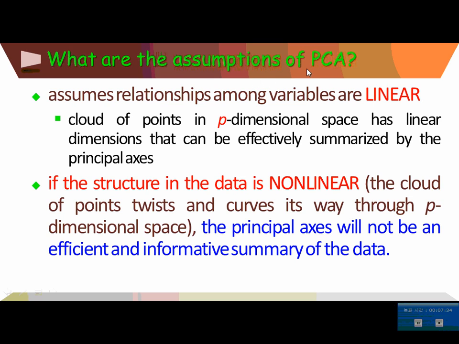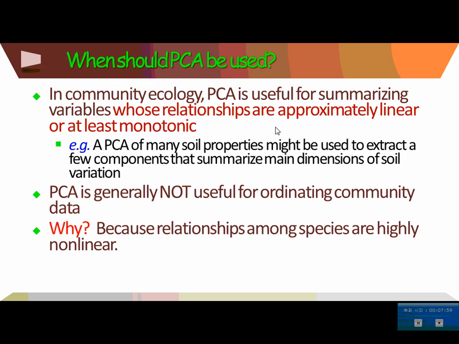In the PCA that we used, what was the assumption? We assumed the relationships among the variables are linear, and the crowd of points in p-dimensional space has linear dimensions that can be effectively summarized by the principal axes. If the structure in the data is non-linear, then the principal axes will not be an efficient and informative summary of the data. So we assumed the data are linear.